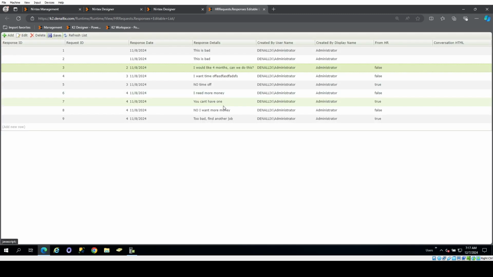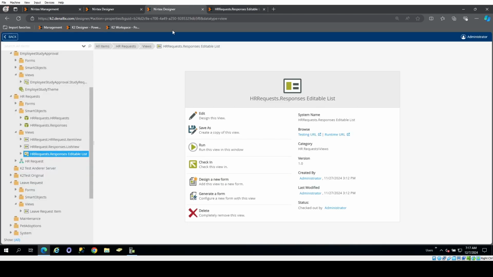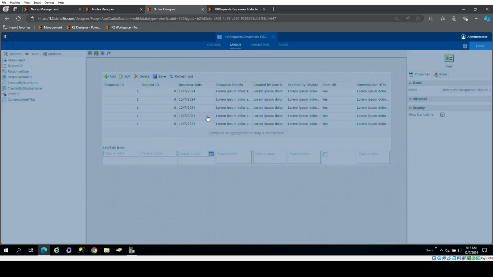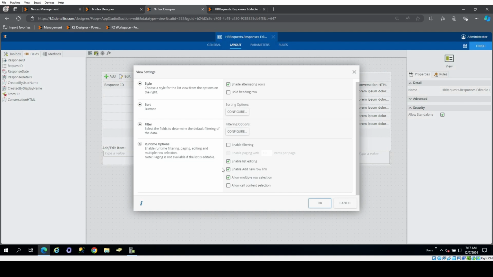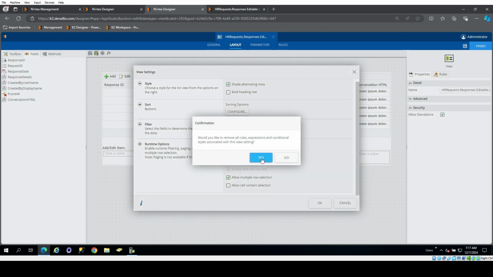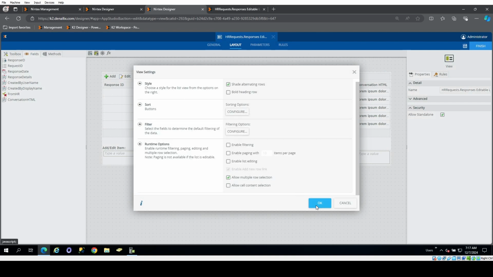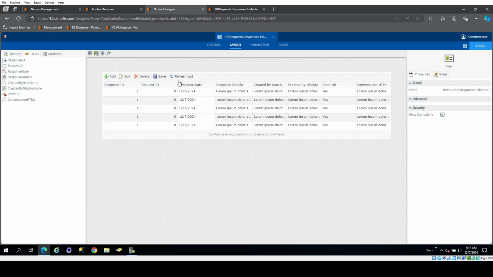Sometimes they might not click save, or their changes might not be reflected immediately in the list. So there could be some confusion there. What we would do instead is go into the view and change this view type. So, not make this list editing, or not create it like that in the first place. We'll lose some buttons here, or these buttons won't do anything.